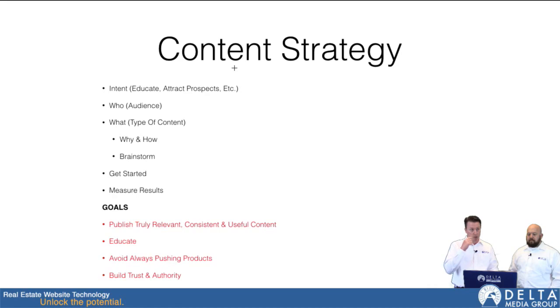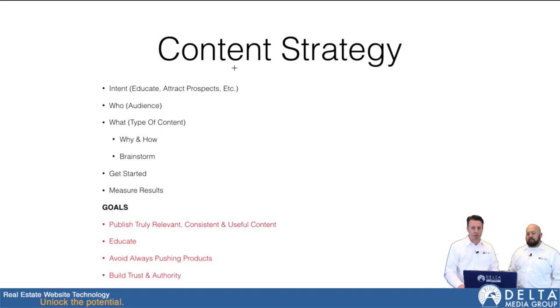Finally, I jotted down a few goals. Again, the whole intent for doing content is ultimately to grow your business. But the short-term wins are connecting with the audiences that you want to connect with. So publish truly relevant, consistent, and useful content. Incredibly important. When people ask me what type of content should I publish, a lot of times I say, write stuff that's going to educate your audience. Education always resonates. People are always online looking for educational type content.